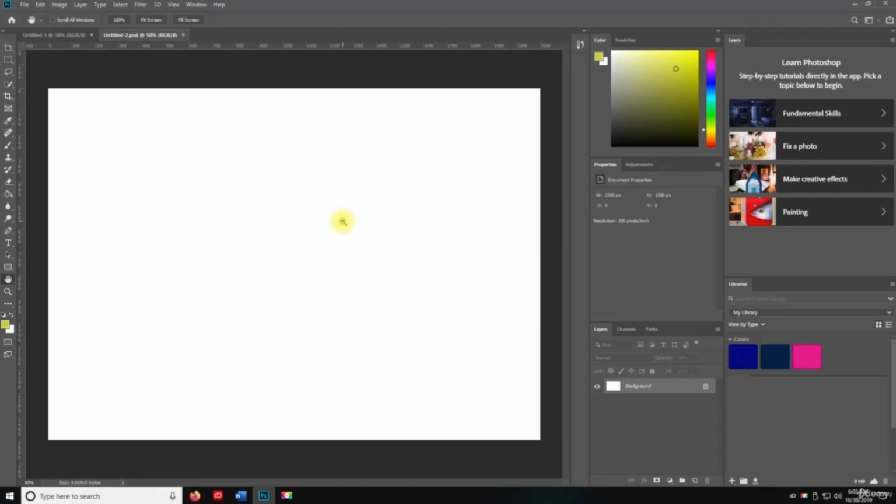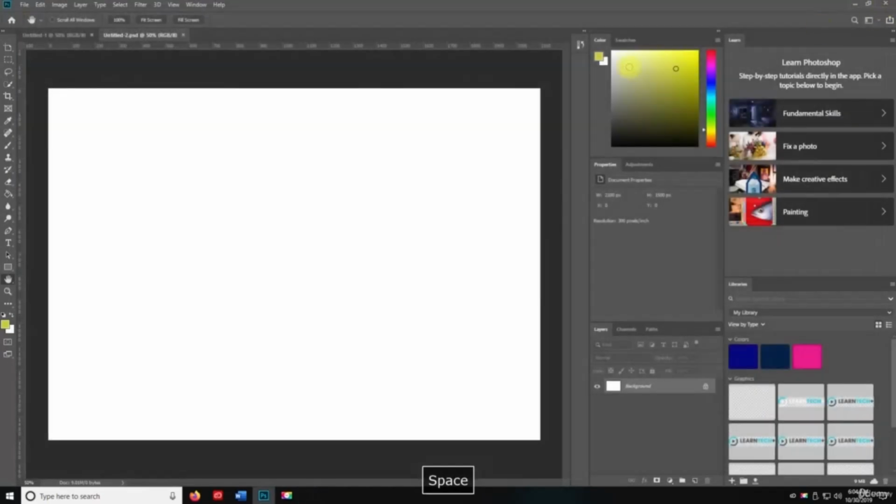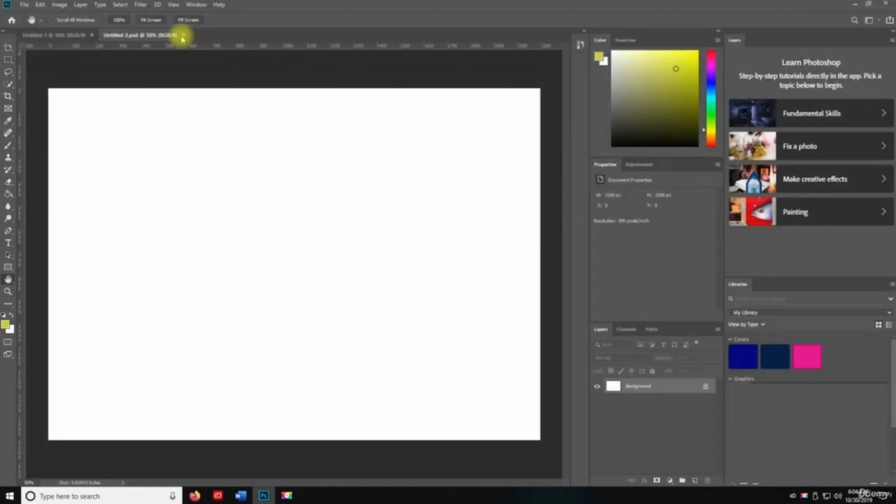The next thing that you can do, and this only pertains to folks with Adobe Bridge, is if you hit Control-Alt-O, it's going to pop up Adobe Bridge. Now, if you don't have it installed, then this will not work. But I just wanted to show you that option because, again, I'm going through all the keyboard shortcuts in the file menu. So, I'm going to close out Untitled 2, okay?